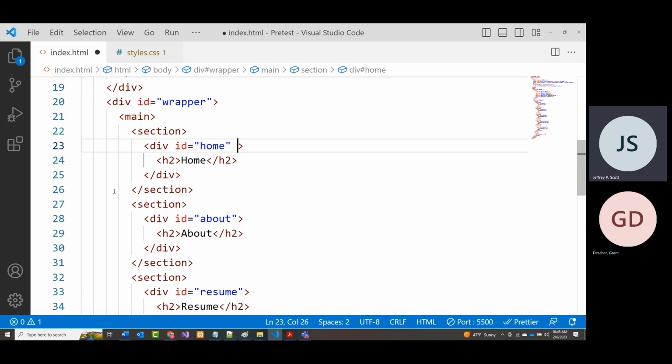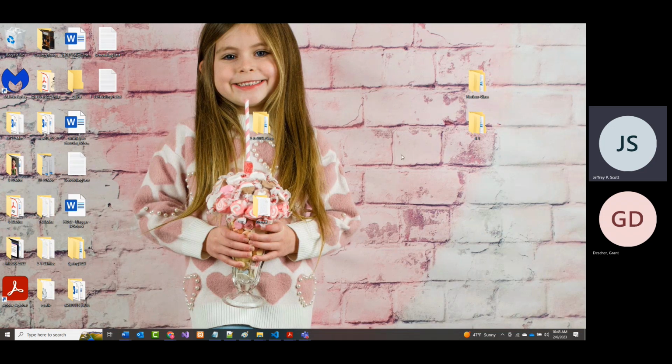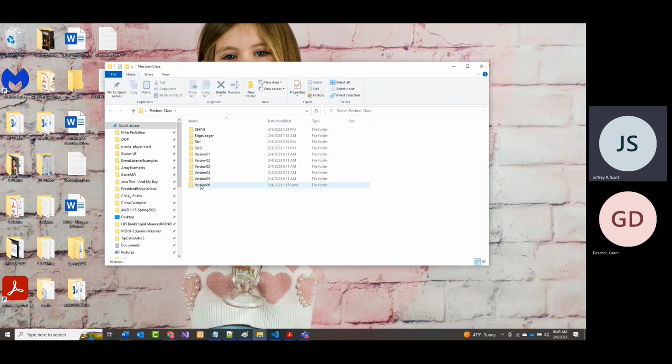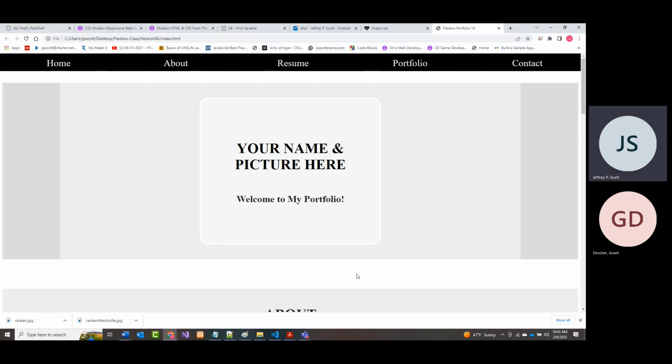I added into this a class that was equal to page. Oops, equal to page. I don't know why I always do that. Class equal page. All right. And then here, this is going to be kind of the highlight. I think I showed you this already, but when we get done, my hope is that it's going to look like this. Let me bring it up. It's going to look like that. So this is what I call the hero section. And a lot of times that's where you might have an image. You might have something else. It doesn't really matter. Okay.